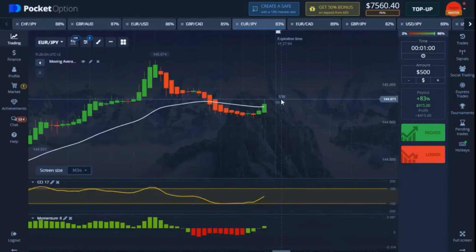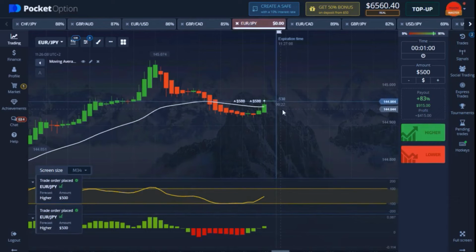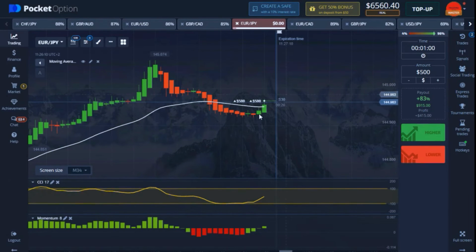Okay guys, a good moment here for an uptrend. I'm going to enter a trade. We're still on the middle level, but if you observe this, the other time we took the trade when our moving average was above the candle. This time, as we are taking the trade to go up, we must have our moving average below the candle. As you can see, this moving average is below this candle following the trend.